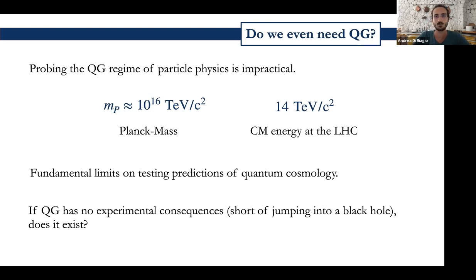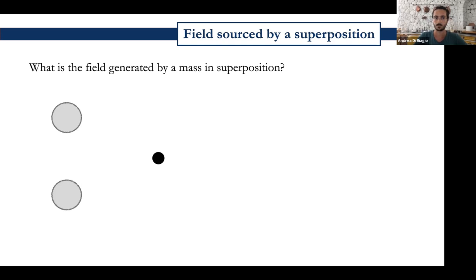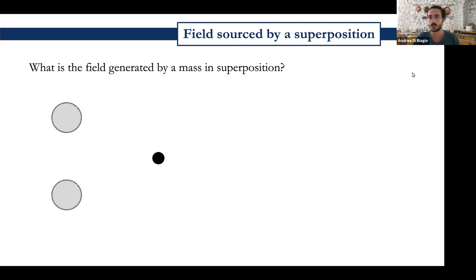There is a question where quantum gravity will come into play, and we are reaching the point where we can actually test it. This is the question of what happens if you have a mass in a superposition of positions, and this mass is next to another mass that is not yet in a superposition, and these two masses can interact gravitationally. What is the gravitational field generated by a mass in a superposition? Experimentalists have been pushing for bigger and bigger superposition sizes and bigger objects in superpositions, even to test if quantum mechanics can be applied to arbitrary scales. We are starting to reach a scale where this experiment might be done soon in laboratories — and here quantum gravity will have to step in and give an answer.